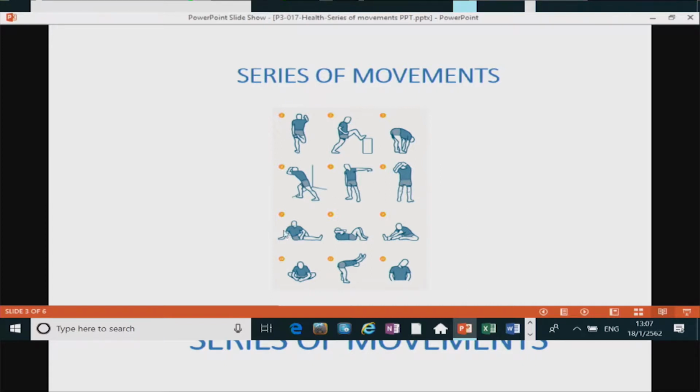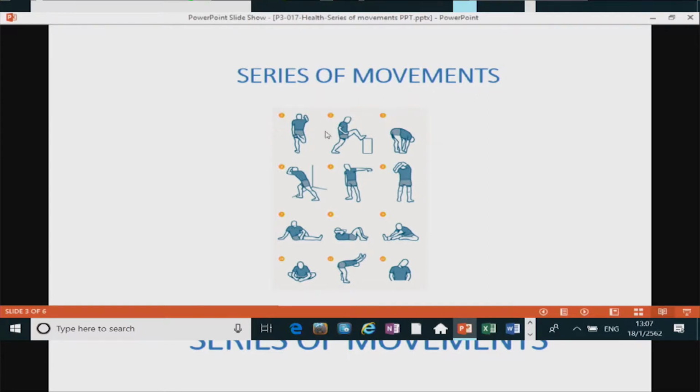Yes. And then here, you see him lying on the floor? Here he's doing body stretches. Body stretches. Yes. And here, back and neck stretches. Back and neck stretches. These are what we call warm-up exercise. You know, people who play football or play sports, before they begin to play, their body needs to feel exercised already. These are the series of movements we do to warm up. Warm up. Yes.